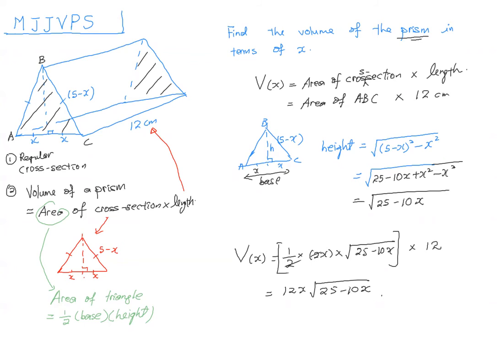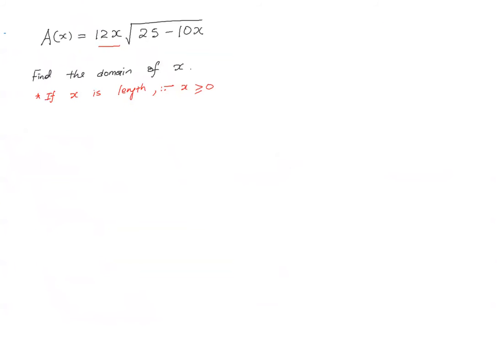The square root thing, thank you Hao-Zhe, must be bigger than 0. Yes, you are right. Thank you. So the next one is, we must know whatever is in the square root must be more than 0.